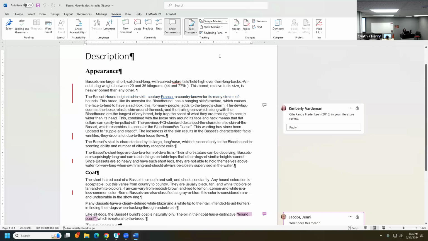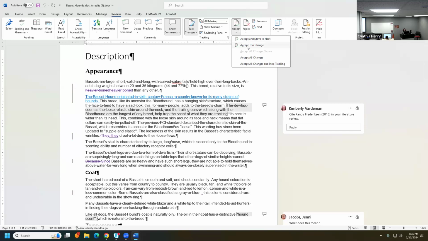So if I go in here and start looking at these and tracking the changes, maybe my professor has sent this back to me and I need to agree with their edits, I can just say accept. And then it will let me say accept or accept and move to the next. And so you can see it starting to change.